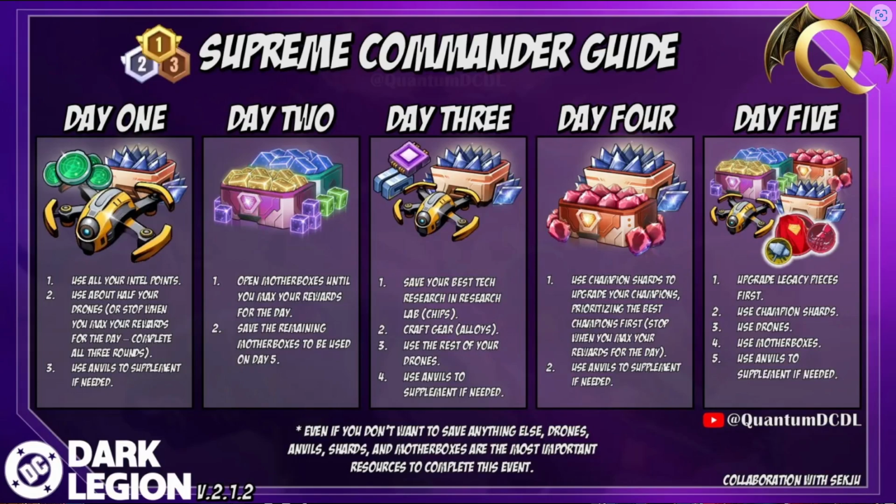However, if you've already hit the limit, do not use your mother boxes on day 5. Make sure you save them for day 2. And the final way, and it's the same as most other days, is to use anvils. So if you've got any spare anvils and you're not all the way at the top, use your anvils.